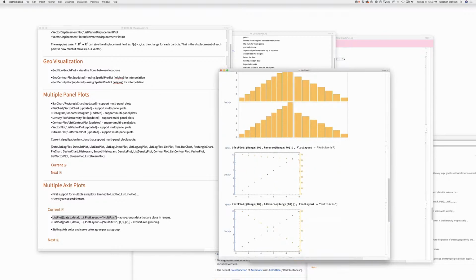Okay, so do something that has the same length but different scales, same number of points. Right. Okay. And go ahead and add a third data set now.